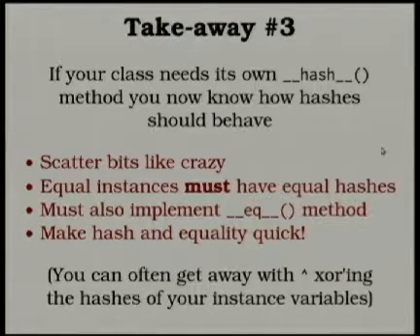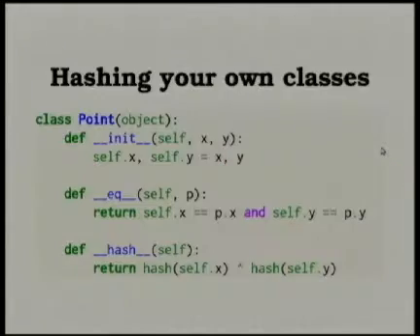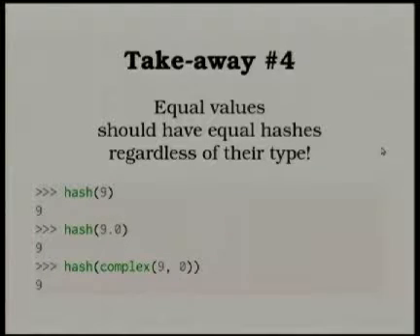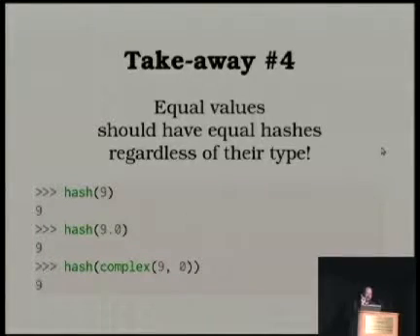And hash and equality have to be quick. If your hash function is expensive, or if it's very expensive for you to compare equal, you're not going to be a very fun object to use as a dictionary key. Very often you can just get away with getting whatever your instance variables are, and just XOR them together, exclusive OR them together. Let Python worry about how to build a hash and just combine the hashes that Python's already willing to generate for the values that you're holding. Equal values always need equal hashes because the hashes are checked first before the keys are checked for equality.